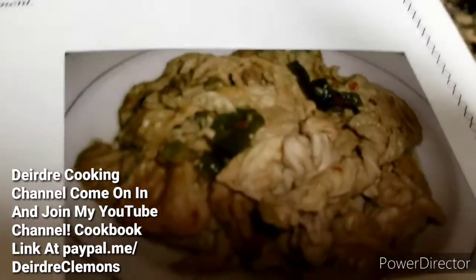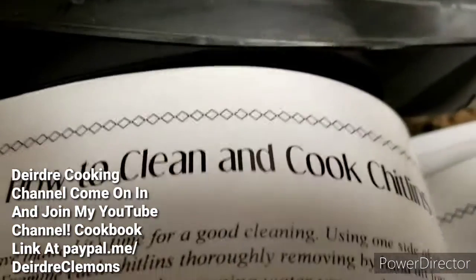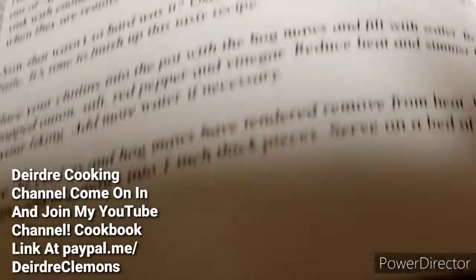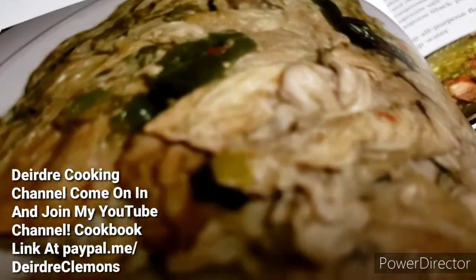Okay, that's the chitlins. And then it says how to clean and cook chitlins. Remember I told you I even got the recipe how to clean it, and this is how it looks after it's cooked.